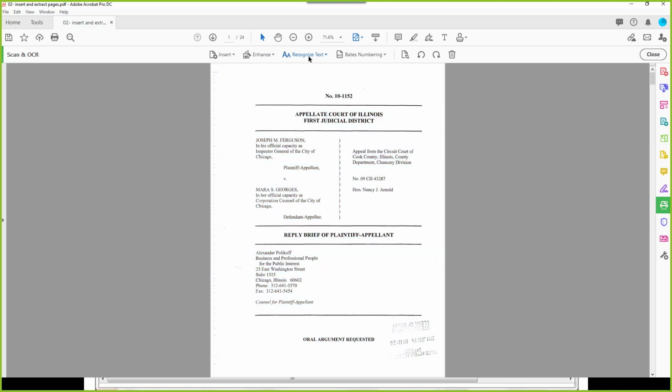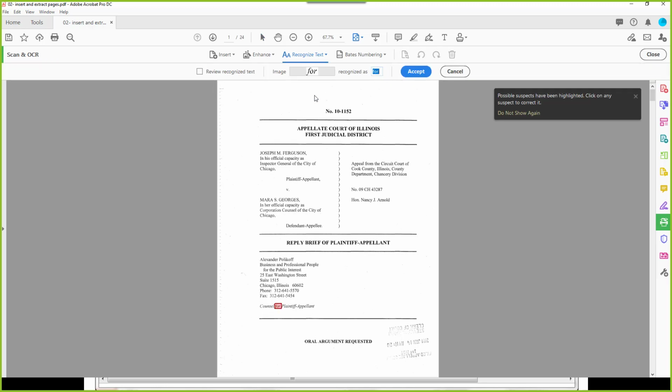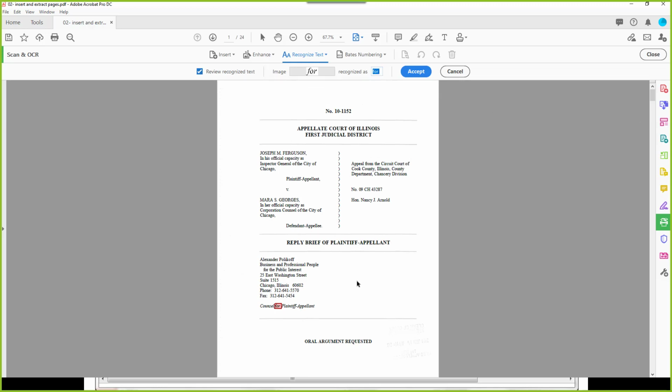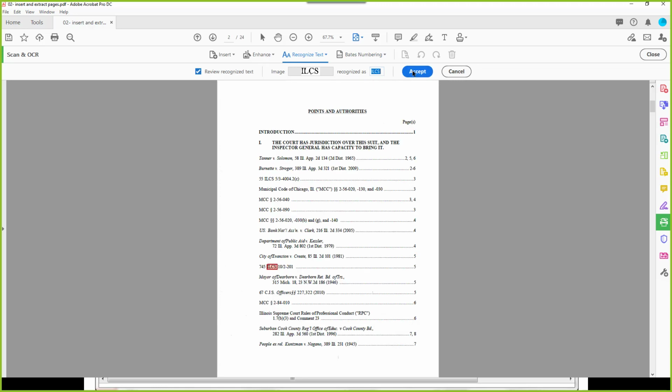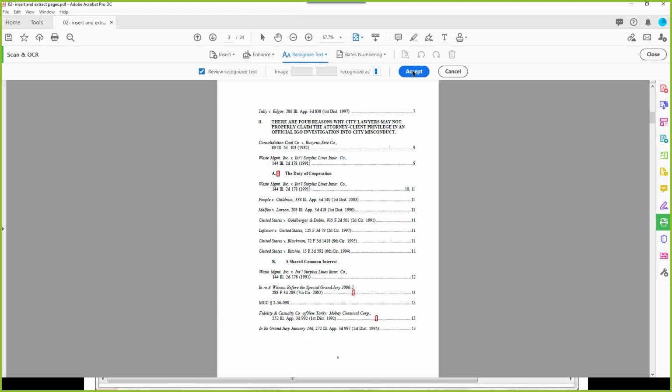So now that we've recognized the text, if you click on recognize text again, there is a button called correct recognized text. What it does is it goes through and tries to identify where it might have messed up. If you have a really long document, this is going to take forever, but if you want to review this, it'll show you that it thinks this image, because basically it's looking at this as an image and trying to match it against an alphabet that it has in the OCR engine, and it recognizes it as a 4. But it just basically goes through and tries to identify, did it get it right?